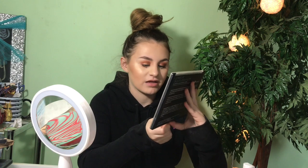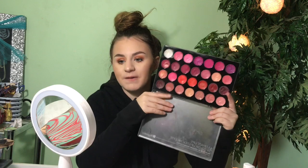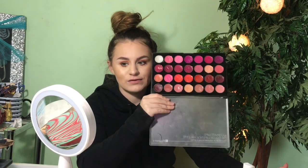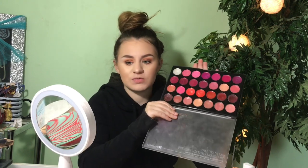If I were to list my least favorite palette in this entire video it would be this — the BH Cosmetics Ultimate Lips 28-color lipstick palette. I've tried to use it, swatched it, put them on my lips, but I would just rather use a normal lipstick. Nothing wrong with it if you like this kind of thing — they are pretty pigmented, better than the Elf one, with a lot more shade range. I just don't find myself reaching for it because if I have a lipstick in front of me I'm going to use that instead.